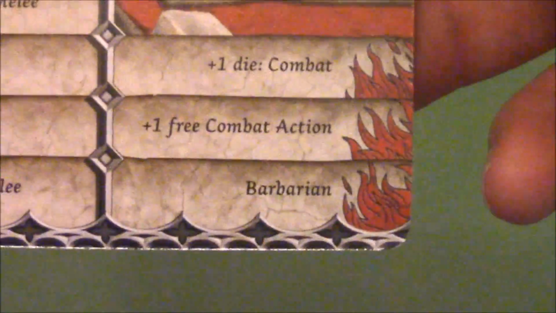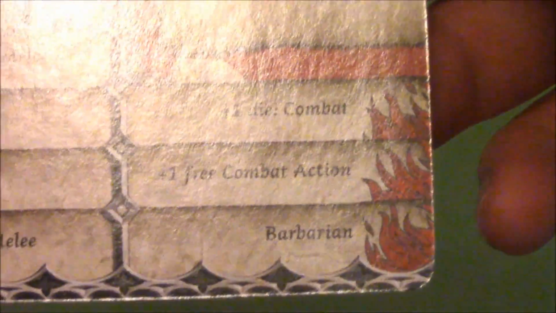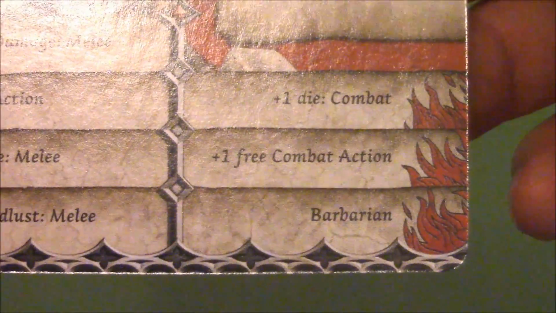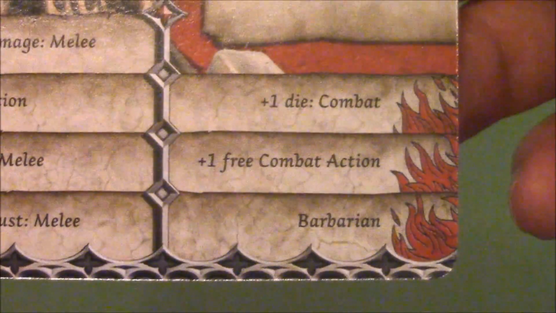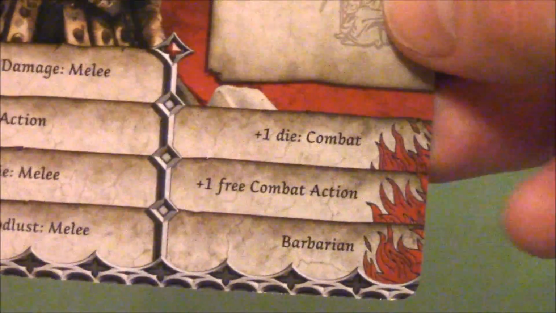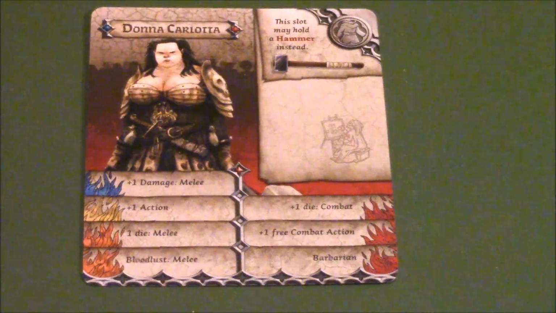So, let's have a look at her red ones. So, we've got +1 die in combat. Okay. We've got +1 free combat action. And we've got Barbarian. Barbarian's pretty useful when it comes down to red. Oh no, that +1 die in combat. I'm definitely thinking of that +1 die in combat. Anyway. It's a difficult one. Either Barbarian or the +1 die in combat. Either of those two would be actually beneficial, because it's Barbarian, like I said, it's in the red, so there you go. She may hold a hammer in her body slot, which is quite nice.